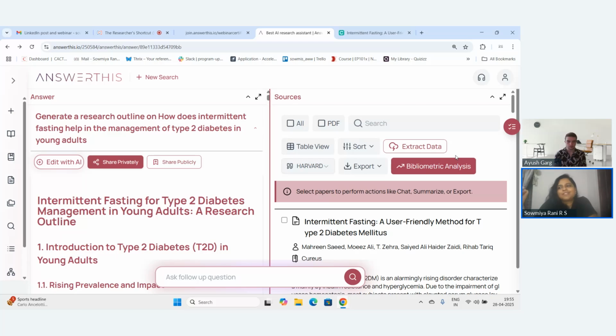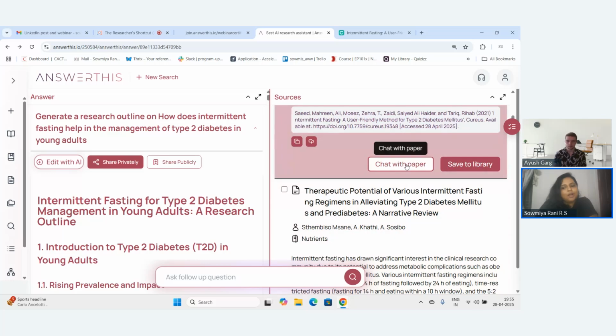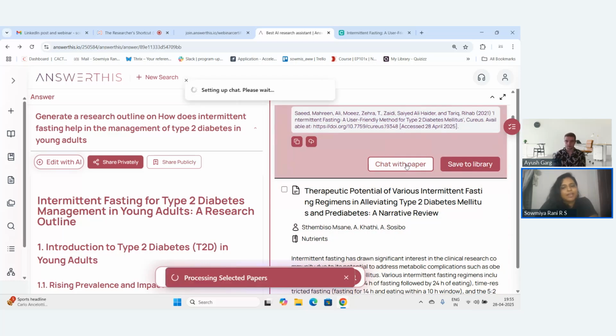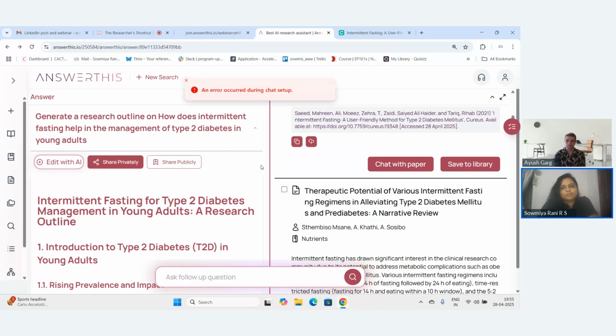You ask the questions, the tool picks up the answers right from within the paper. It also highlights where this information is coming from, which means you get to cross-validate the information right there for every single paper that you want to interact with. So there's an error, but essentially that is how this feature would work.